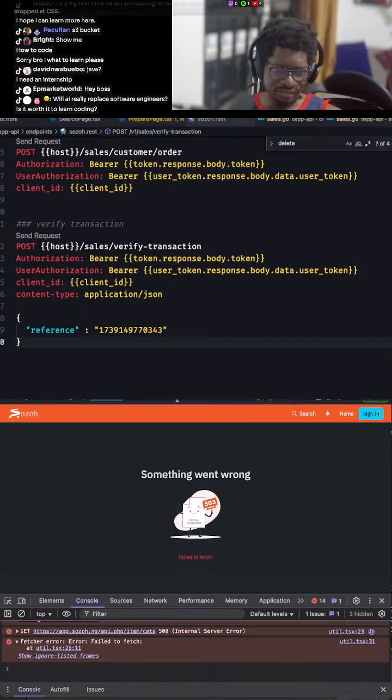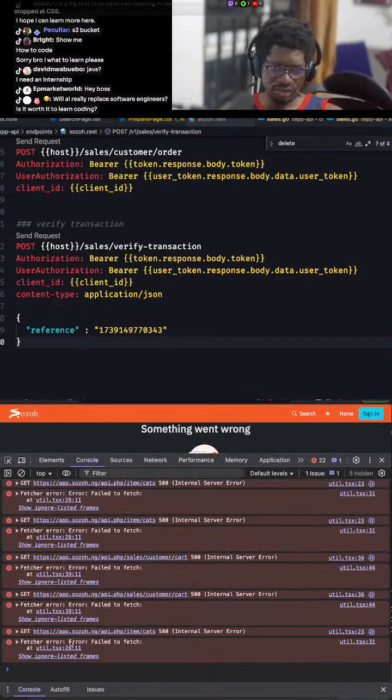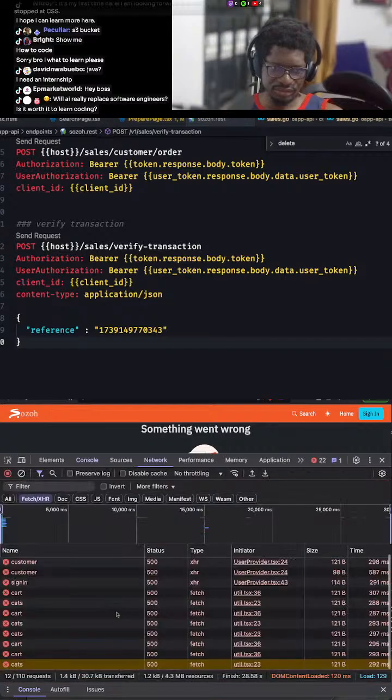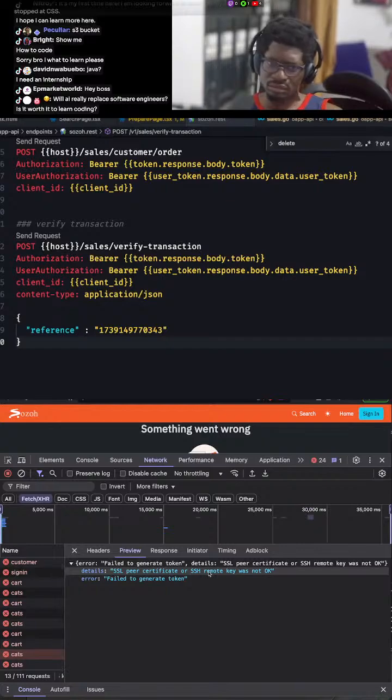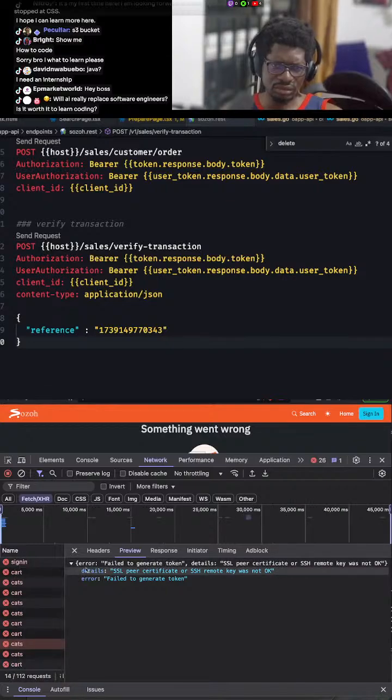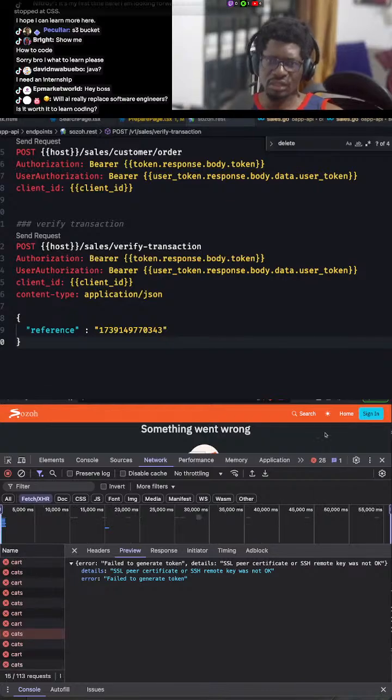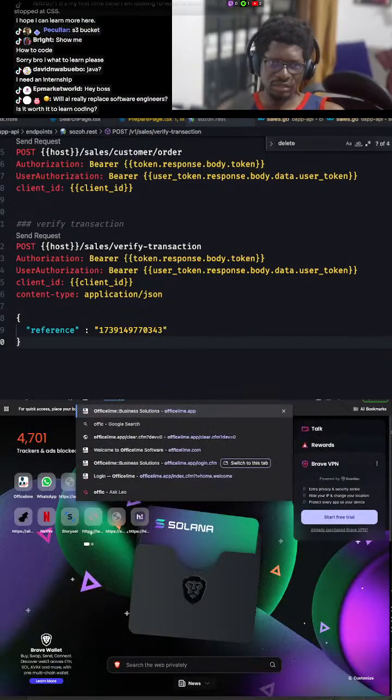Okay. So I guess I have an issue with my endpoint. Something is wrong somewhere. Oh, it has been. What happened? How is it gonna give me the issue now?